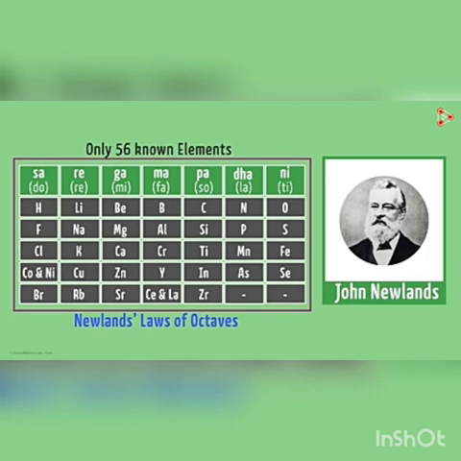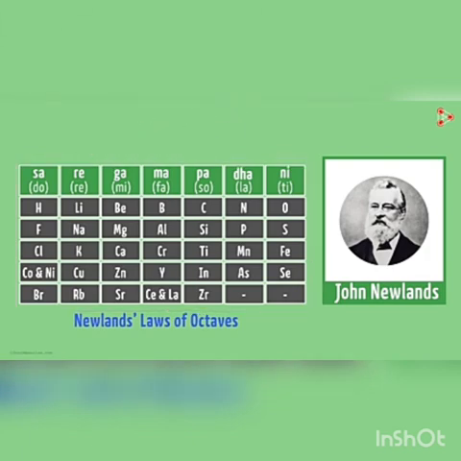Many elements were of course discovered later, but did not have properties that could fit in the system in any possible way. Another notable drawback in this system was that cobalt and nickel were placed in the same position. And this position was in the group of halogens like fluorine, chlorine and bromine. But these halogens have completely different properties as compared to cobalt and nickel. With all these limitations, Newland's octaves also had to be ruled out.